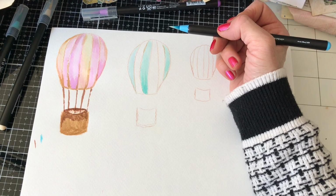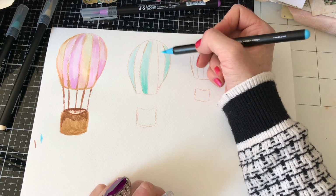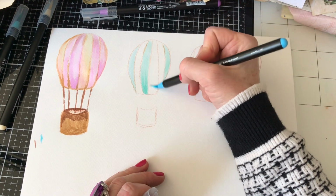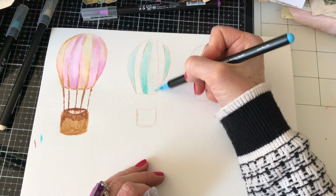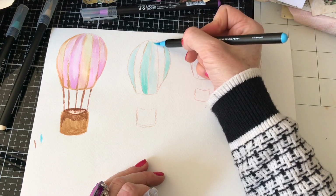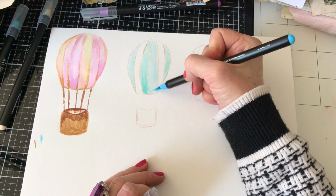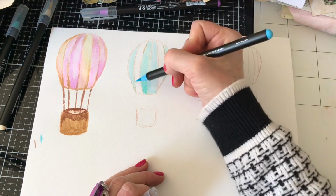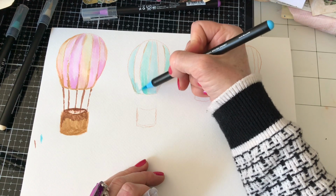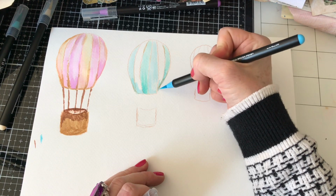Oh, what have I done there? Do I want it here? Oh, I can't work out where that needs to go now. Oh well, never mind. We'll put it down here. Let's hope for the best. Hope that's not in a really peculiar place. Okay. And then I guess we can fill in a bit like that. And we just go around here and like that. Okay.